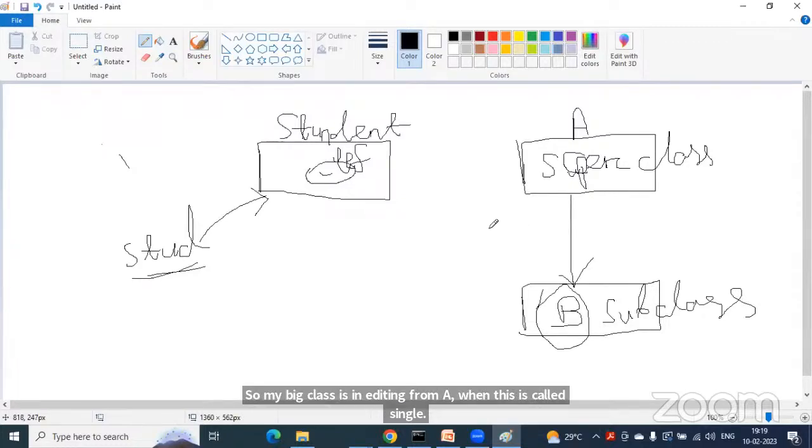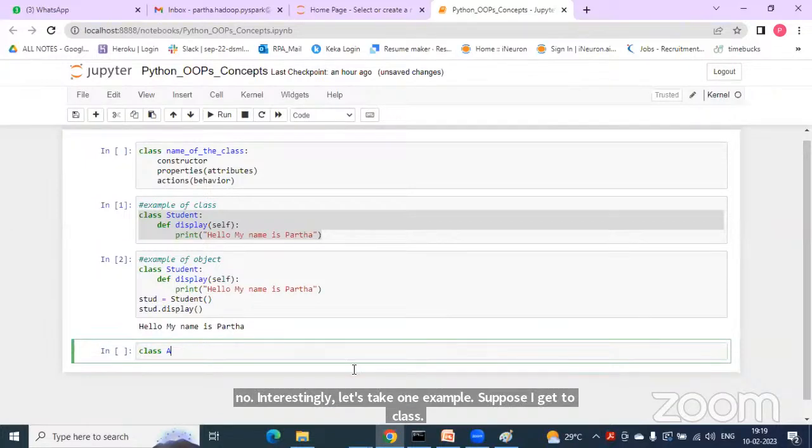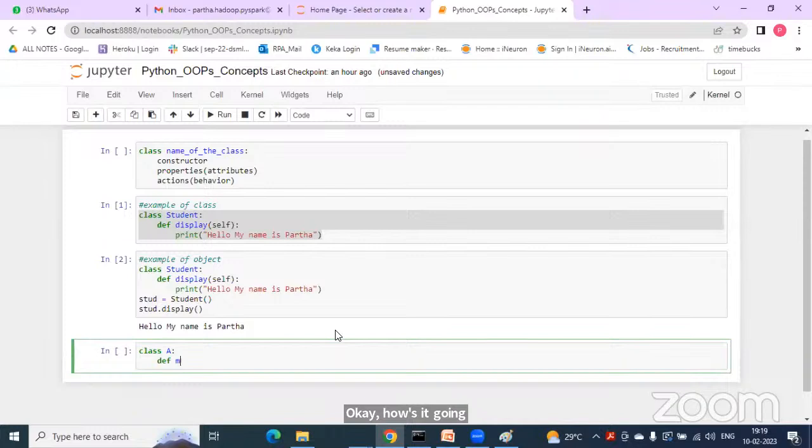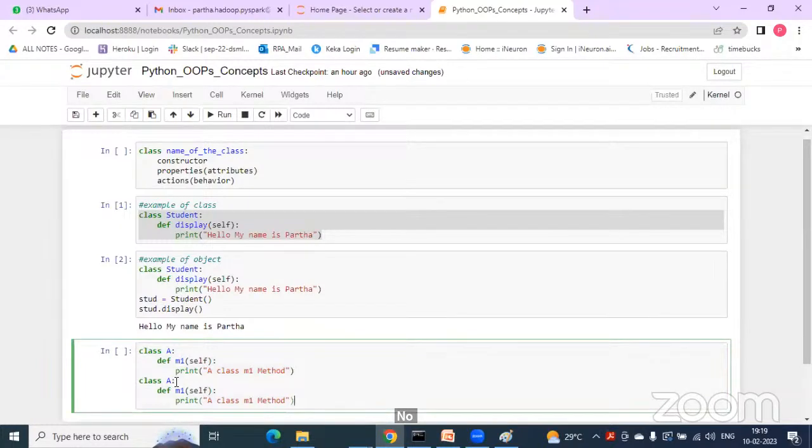Now in single inheritance, what happens? Suppose I have the class A, and inside it I have a method called M1 with a print statement. Now I have the class B, which is inheriting from A, and let's say this is the M2 method.